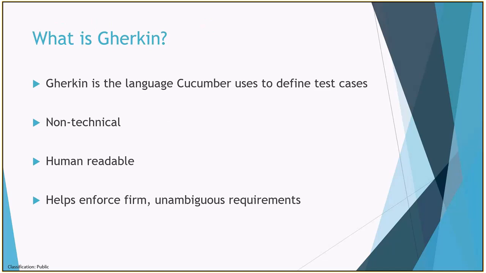What is Gherkin? Gherkin is a language that Cucumber uses to define test cases. Now another question is, what is Cucumber? Cucumber is a framework. Like we use a hybrid framework, a data driven framework, and the page object model. Page object model is an approach, you can mention, but I'm talking in terms of Selenium now, because I come from an automation testing background.